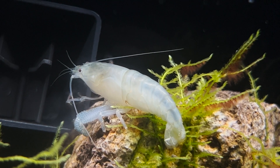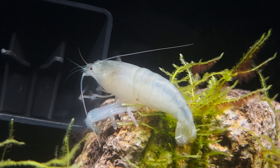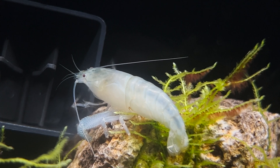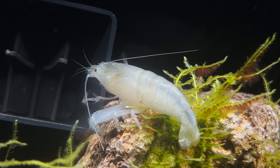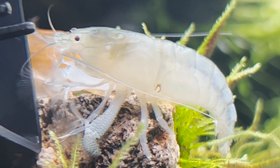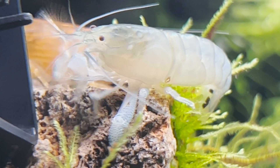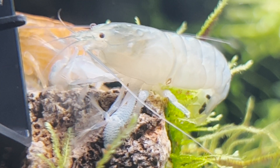The fangs of these vampire shrimp turn out to be nothing more than soft little fans. They use these fans to trap biomatter that floats around in the water, and they are indiscriminate eaters — whatever their fans catch must also be small enough to fit in their mouths. No matter what the vampire shrimp catches, everything ends up going towards the mouth. Their mouth, digestive system, and waste path are all a little larger than other dwarf shrimp, so they manage to get more total biomass to digest. If a piece of plant is floating by, that gets eaten. A grain of sand light enough to move in the water column gets eaten. A piece of shrimp or shrimp carapace also gets eaten. These shrimp need calcium to complete their molting cycles, so they are likely to eat small copepods too, which offer good nutrients pound for pound.